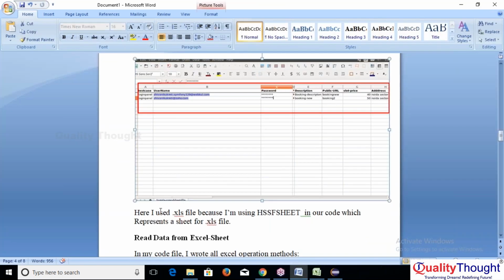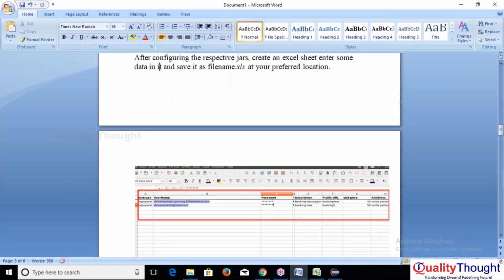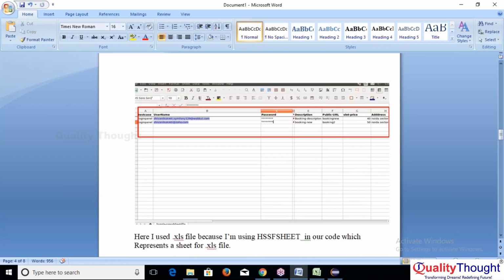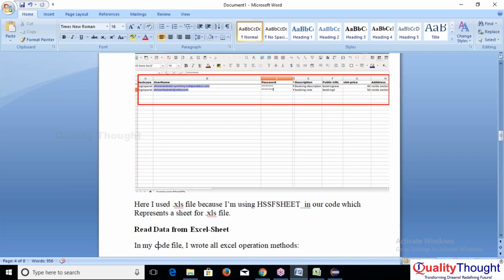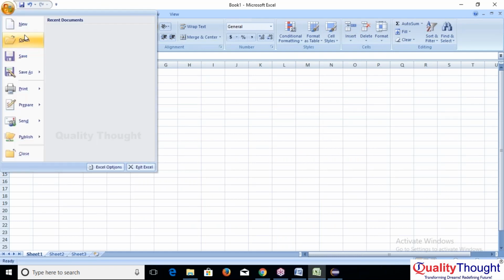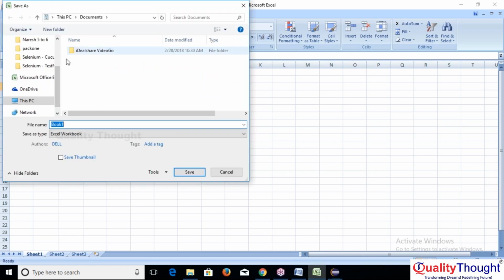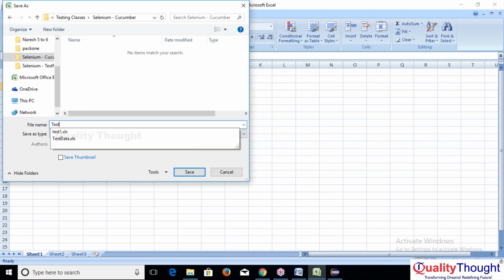Once I have prepared that file, I need to save it with the file name .xls. I am going to save this file as, so this one is the folder, TestNG data, I'm going to provide.